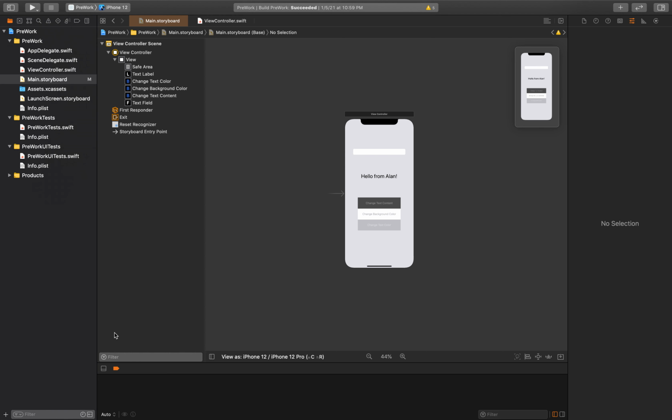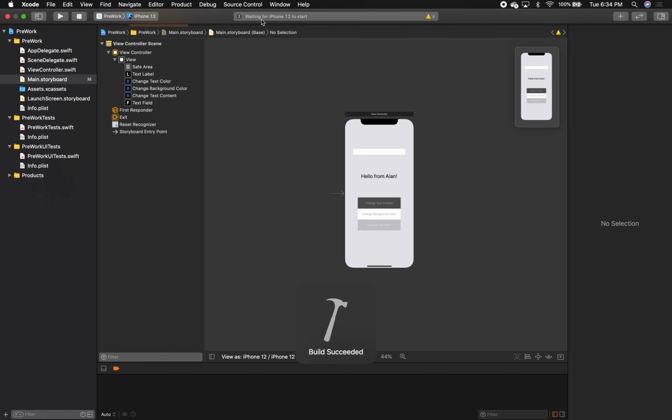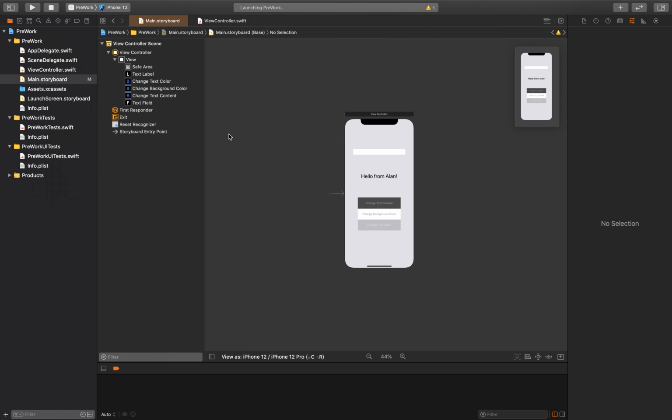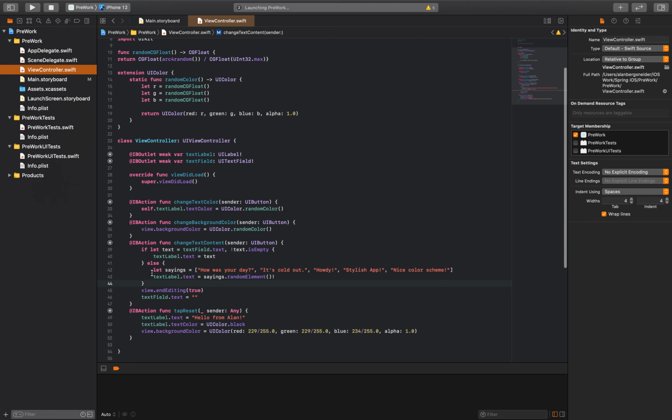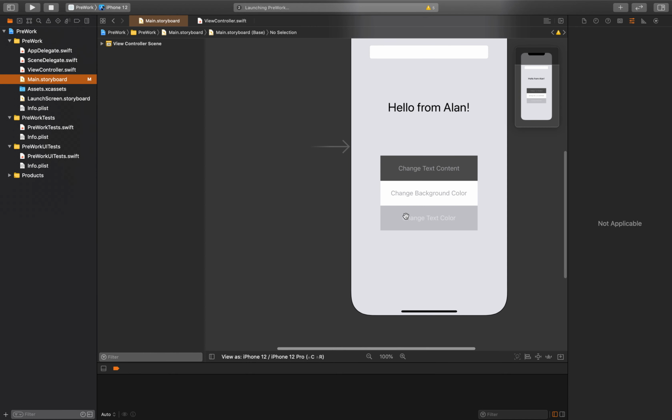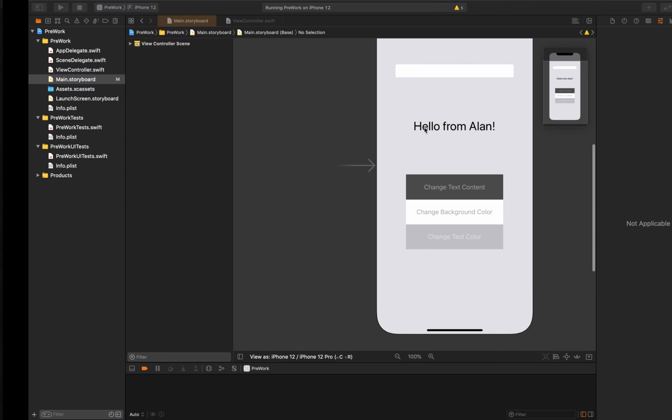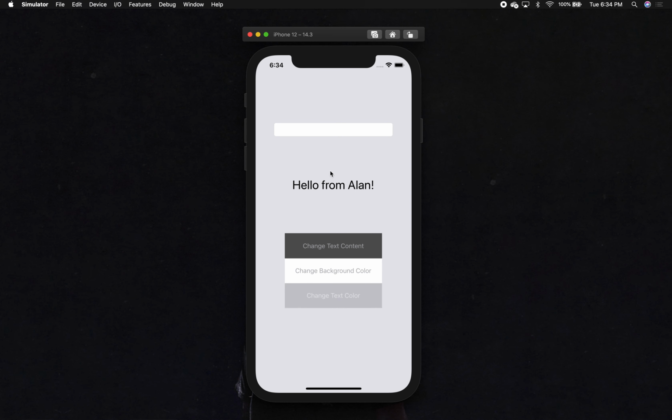So if I go ahead and run this, it's my first time running it in like a week, so it'll take a second. But basically it'll put it on an iPhone for us to play with. So we'll just let it do that. And so basically, what we do here is I have a preset list of sayings that, when the change text content button is clicked, it'll go to... and here we go, it's just launched the simulator, so we can actually play around with it here. Looks like it's still trying to load in the app properly. My MacBook is not exactly the fastest, and here we are. Okay, so it's loaded the app.